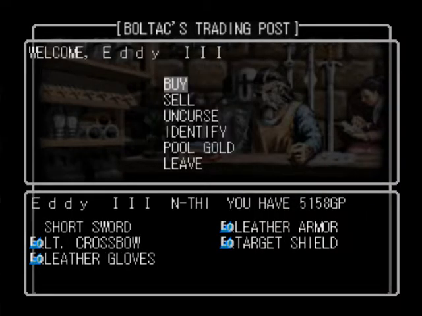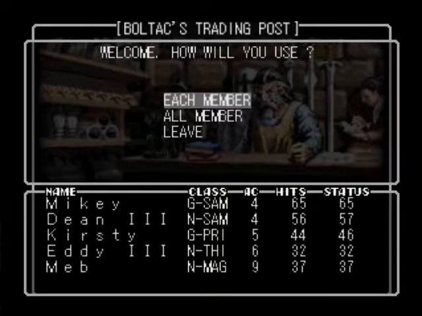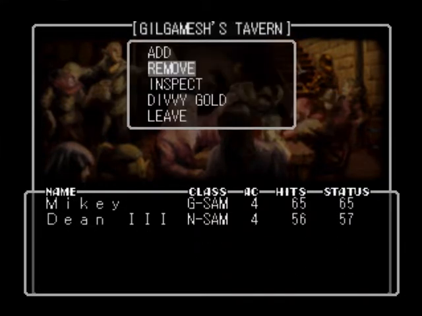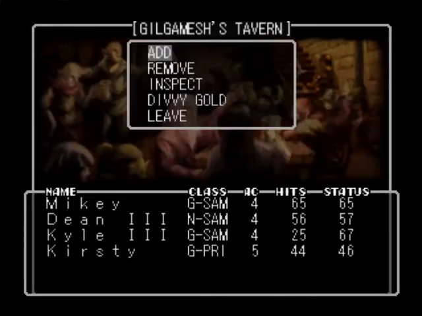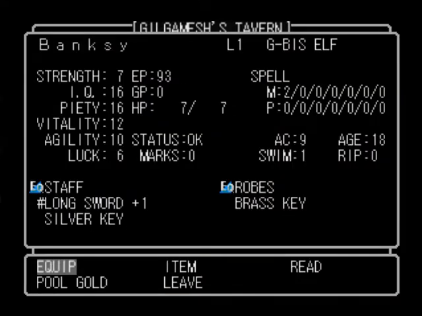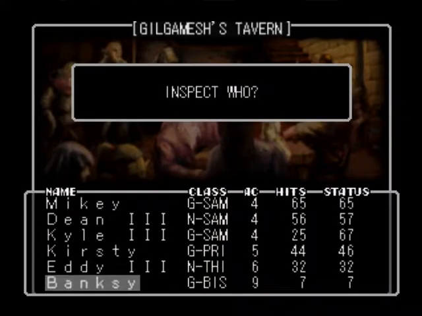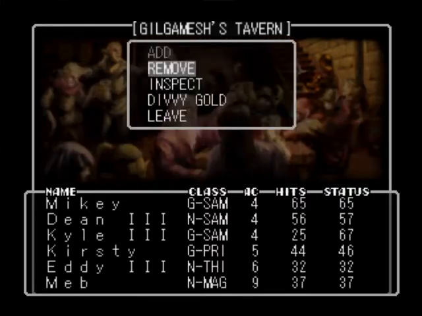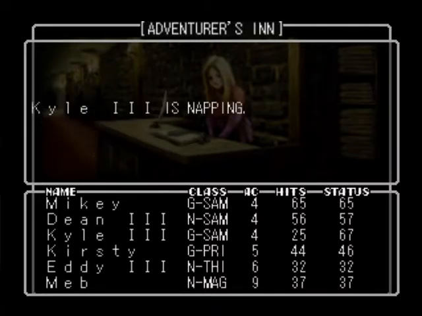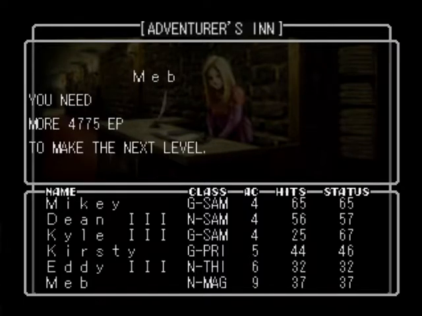I don't need a pool of the gold. Actually, it'd be just easy if I removed everyone and added everyone back in. Actually, yeah. Whatever, it doesn't matter. Right, admit back in. Let's have everyone rest at the stable, see how far along everyone is to leveling. I believe Kirsty's near leveling.